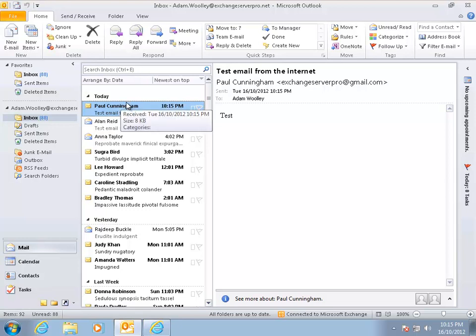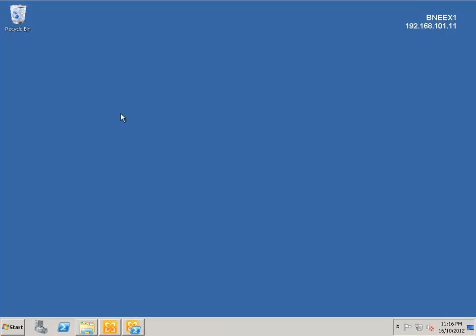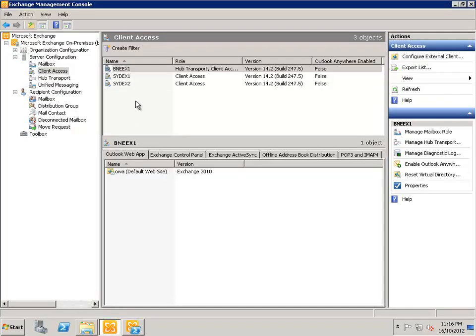Now in some cases where you have servers running in different geographic sites, you may want to have email go in and out of those sites directly rather than traverse a central site such as the Sydney location. So perhaps the Brisbane office has its own internet connection and we want it to just send mail to the internet directly without first going over to Sydney. I'll jump onto my Brisbane Exchange server. We can demonstrate how to make that possible.